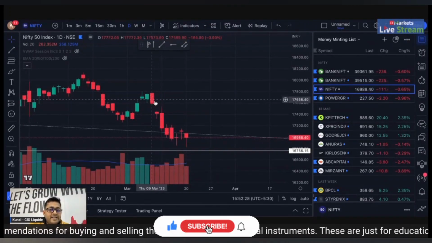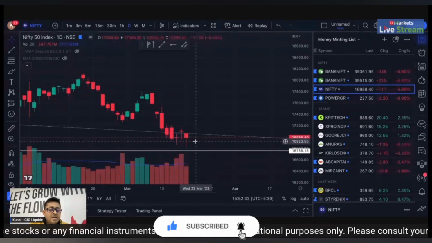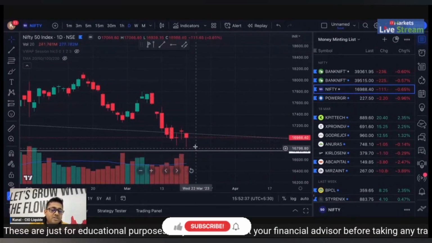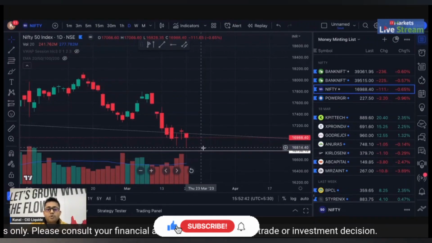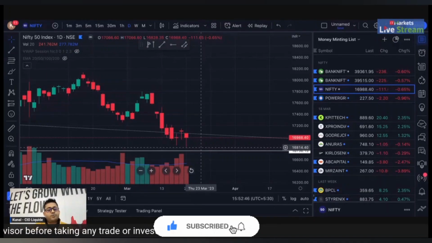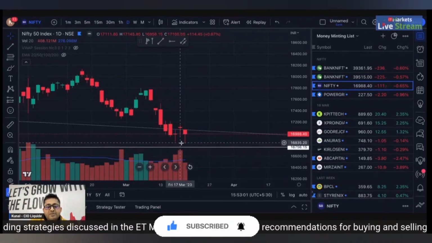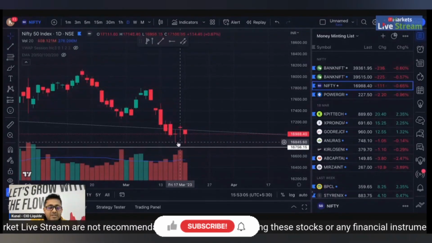In the last 7-8 days, if you see the daily chart, it has given some sort of a recovery sign. Again, there are some other patterns also being formed here, but we will not get into the patterns today, just to explain the overall sentiment and then talk about what we are predicting tomorrow. Every day the market is going down, and then we see signs of recovery. Every day, if you see this particular wick, it is bigger.